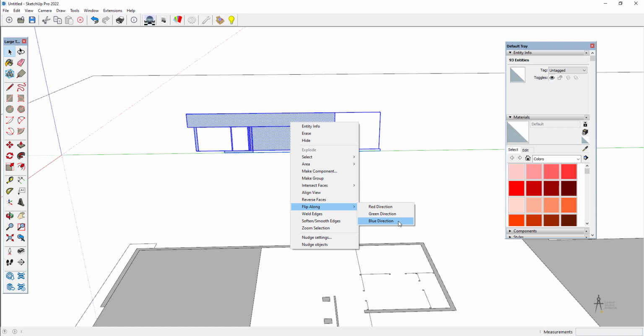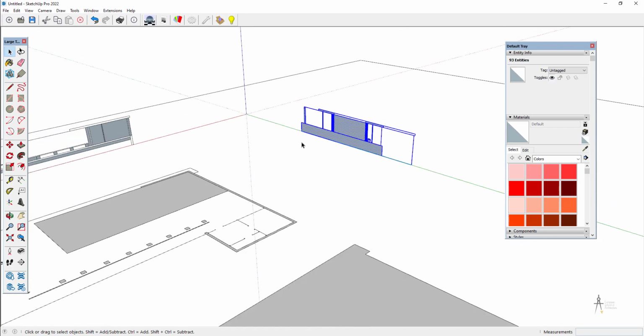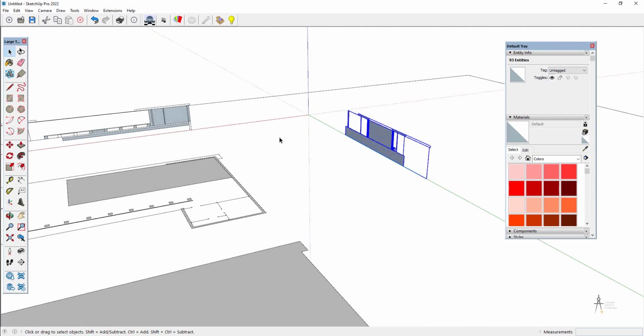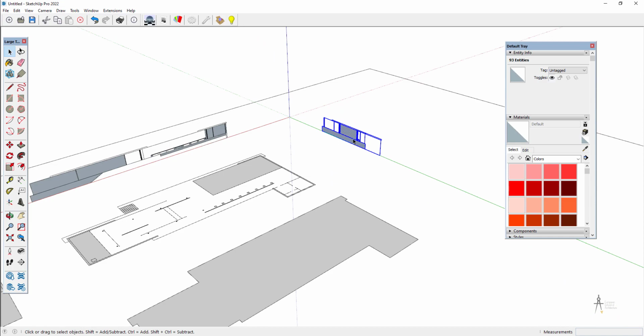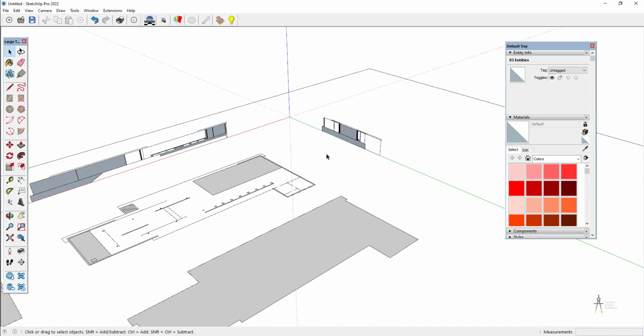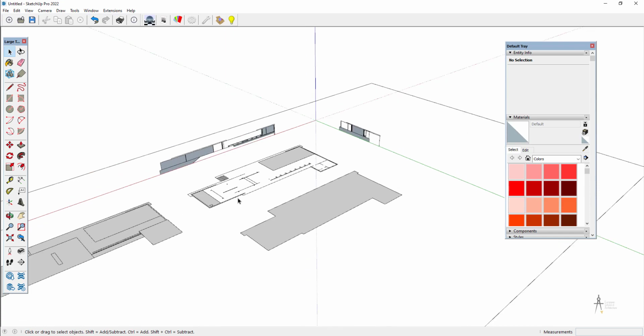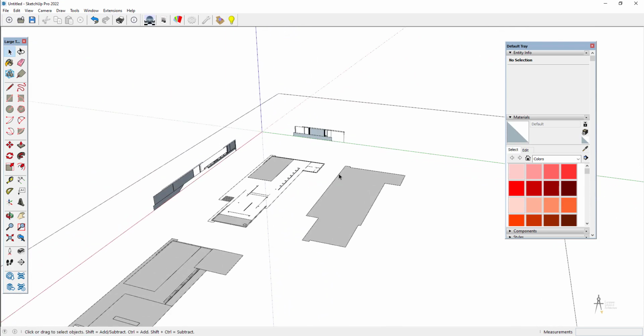You can flip your selection in whichever axis you like, green, blue or red. Normally people get it wrong because the whole building is elevated on a podium, and they think it's a roof.